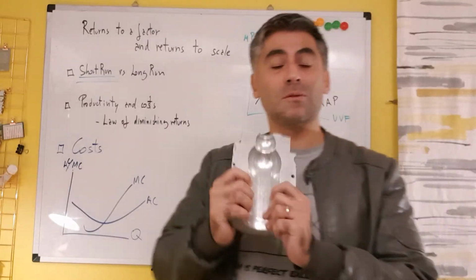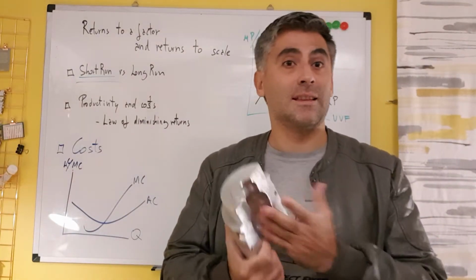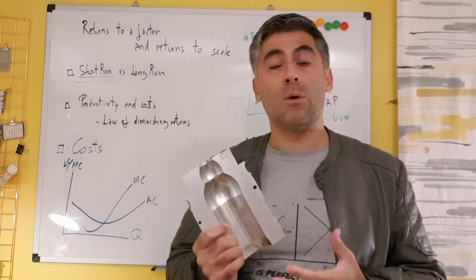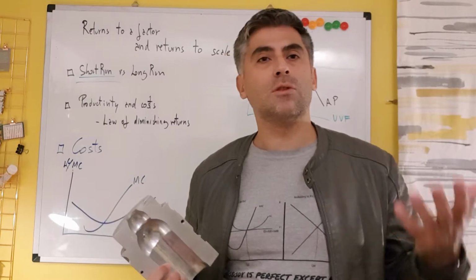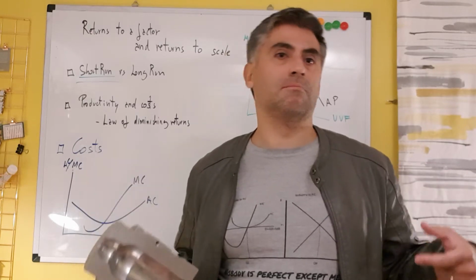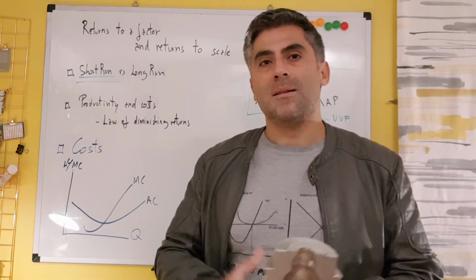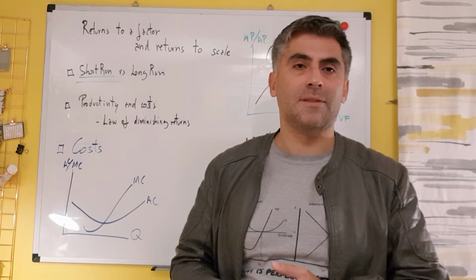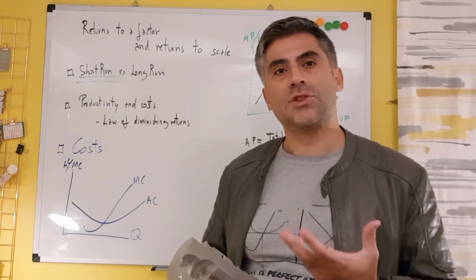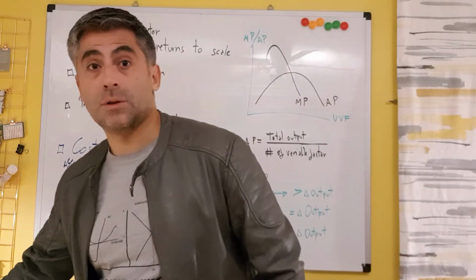So if we have at least one fixed factor of production, one that doesn't vary with output, then we can say that it is a short run. However, in the long run, all factors of production are variable, because in the long run we can buy more machinery, we can expand, get more premises, buy more trucks, etc. But in the short run, we can't. We have that limit, which is the machinery we have, the printers we have, and so hence it's called the short run.